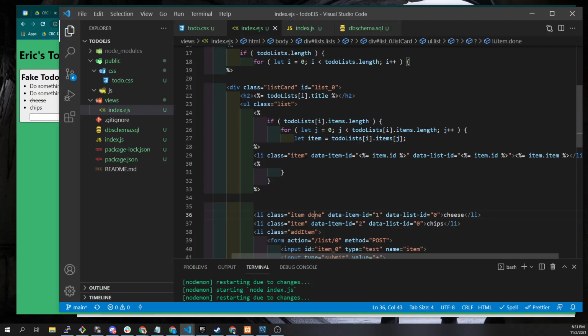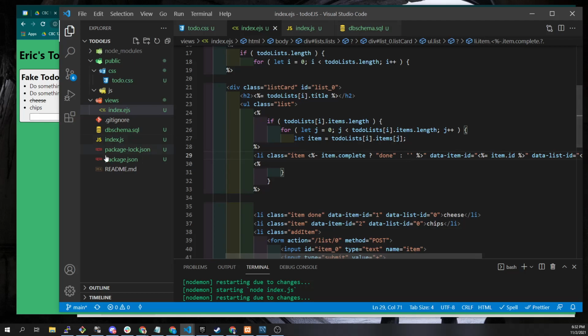So what I can simply do in here is say percent equals, or maybe I can just do percent minus here, because this is not user controlled at all. They're not typing in complete or not. And what I can do is item.complete, if it's true, done. Otherwise, nothing. So I'm using a ternary conditional operator here. I'm saying if the item has a .complete, and if that's true or false, if it's true, it's going to put done here. Otherwise, it's going to put nothing.